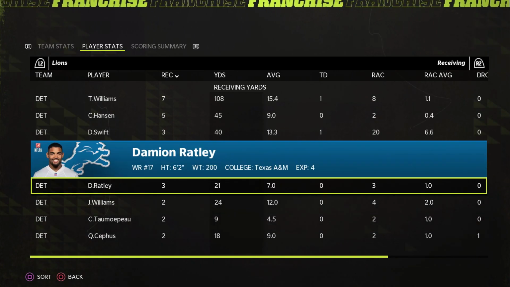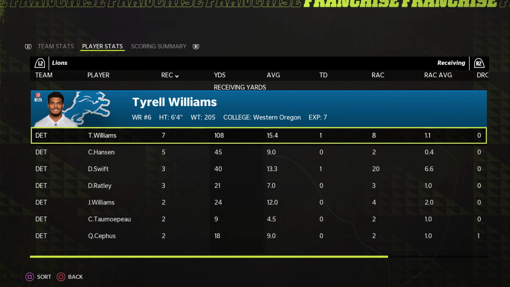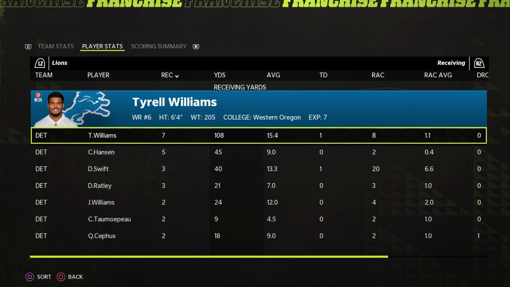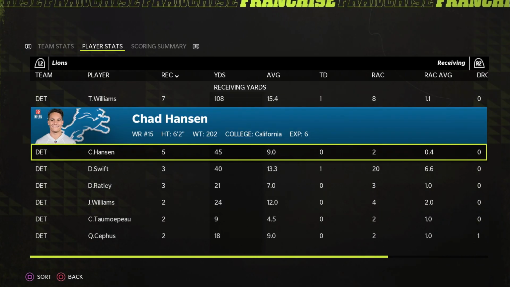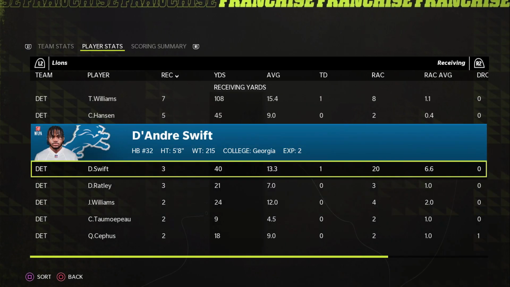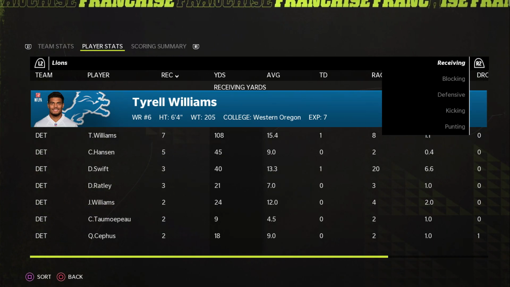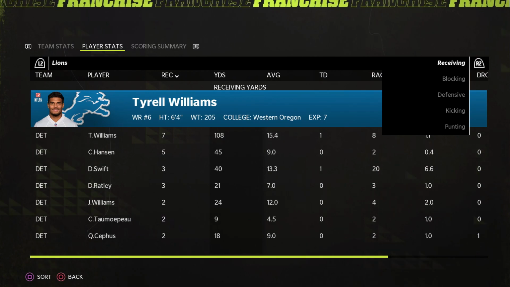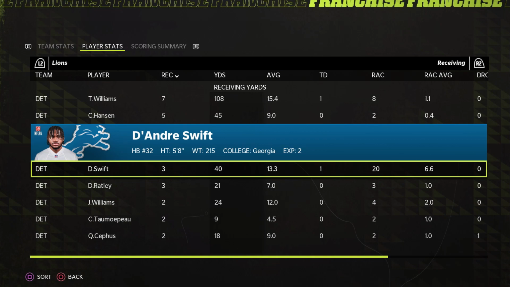Unfortunately, we could not get our custom recruit involved. Or not custom recruit. I'm more of a college guy, you know, so I still gotta get used to that. Our custom player did not touch the ball this time around. We tried to connect with him, but we had a little bit of inaccuracy problems early on with Justin Becker that we'll have to try to work through. But Tyrell Williams did get into the end zone, and so did DeAndre Swift through the air.